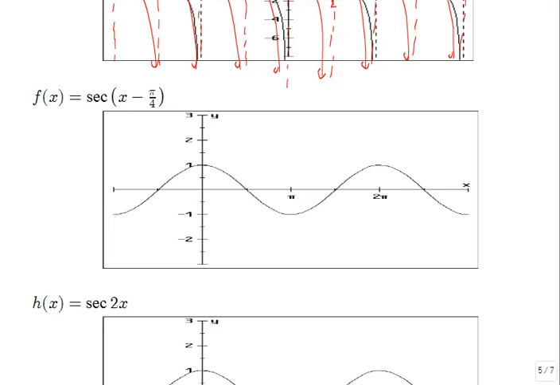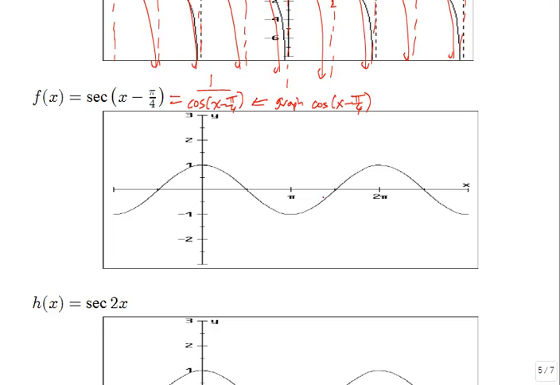I'm going to show you a different way to figure this out based on reciprocal graphs and reviewing cosines and sines as well. So secant, first of all, is the reciprocal of cosine. So you could think of secant of x minus pi over 4 as 1 over cosine of x minus pi over 4. So what I'm going to show you, and the way I'm going to explain this, is to graph cosine of x minus pi over 4 first, and then take its reciprocal.